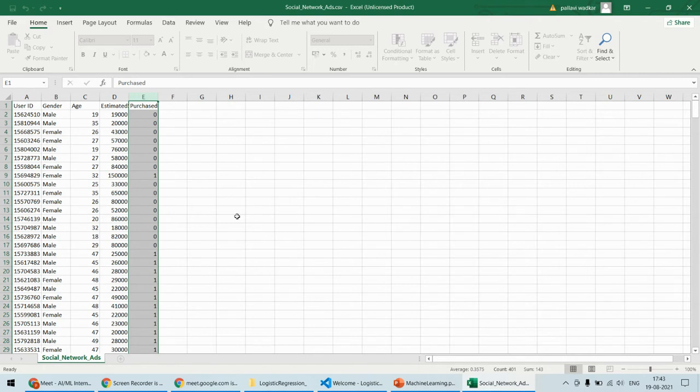So next time, whenever you post an ad on Facebook, you can check what the age of the person can be, and what its estimated salary should be, so that that person will purchase that car. On Facebook you have the control to promote your advertisement to only certain people. You will choose some age limit, from this age to that age, and then their estimated salary, which is received from the Facebook side, should be higher than this threshold, then only that person is going to purchase. So it will increase the probability of purchasing if you do smart marketing.